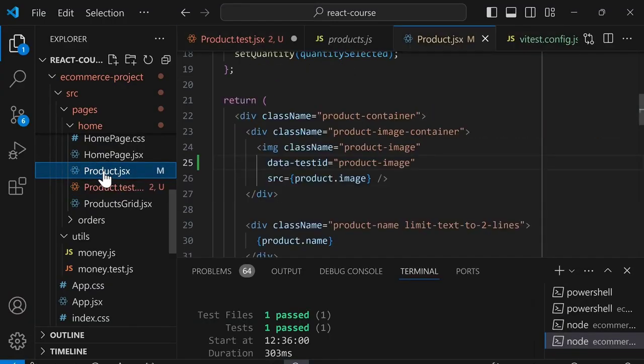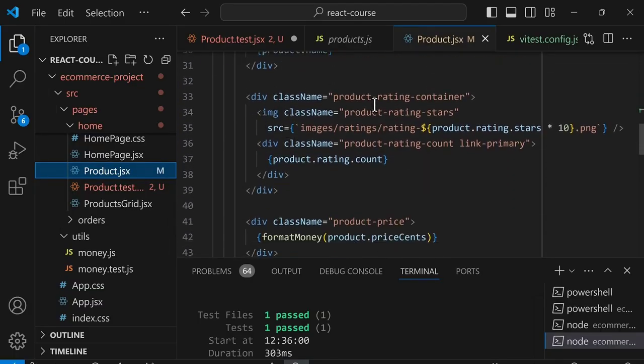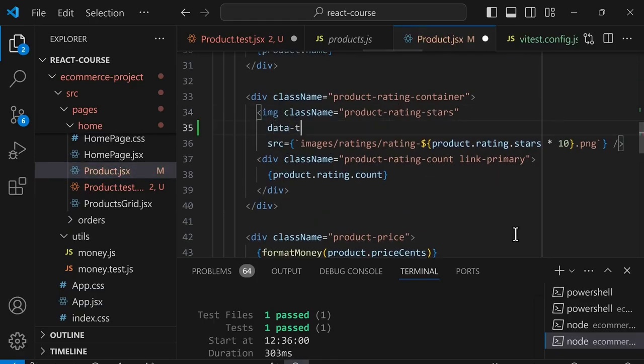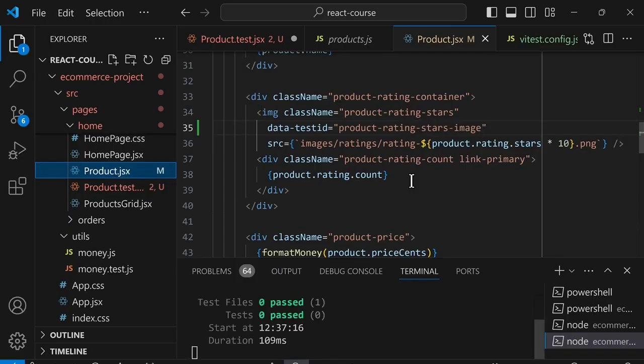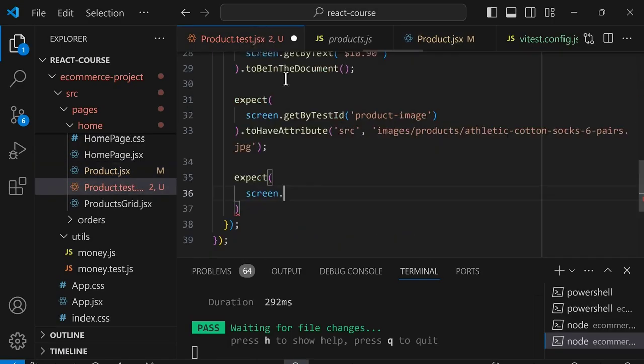So we'll go to the product component, and we're going to scroll down until we find the image product rating stars, and we'll give this a data-testid equals product-rating-stars-image, and save. And let's just select this test ID and copy, and in our test, we'll getByTestId, brackets, a string, and paste.